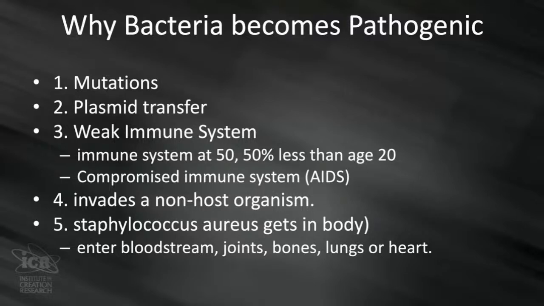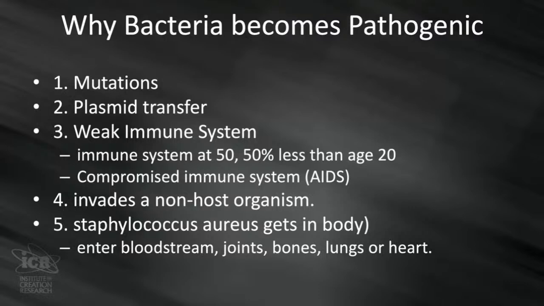Another major problem is a weak immune system. If you're exposed to pathogenic bacteria, many, if not most, are not a problem if you have a strong immune system. And at age 50, the immune system is about half as strong as it was at age 20. So as we get older, the immune system weakens, and as a result, we do not have the defense that we need. This is why when you're young, primarily, no problem. The exposure is not a problem because your immune system can effectively take care of the issue easily. Also, if the immune system is compromised, like if you've had AIDS, the T cells are damaged, and therefore that is going to make you susceptible to bacteria, which you normally would not be.